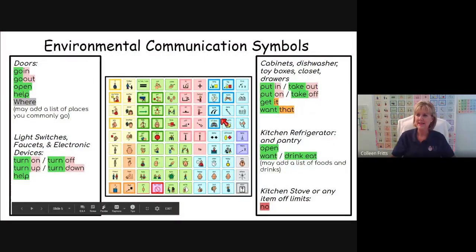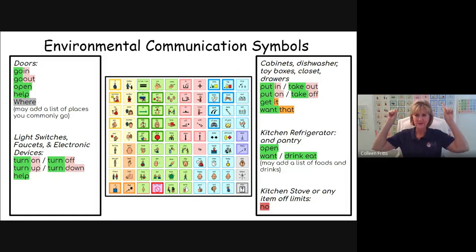So here you see in the center is our 90 core board or communication board that we use here in Palm Beach County School District. And looking at those 90 words, I thought about what does our home environment look like and what symbols can I use from this 90 core? And so let's start with doors.